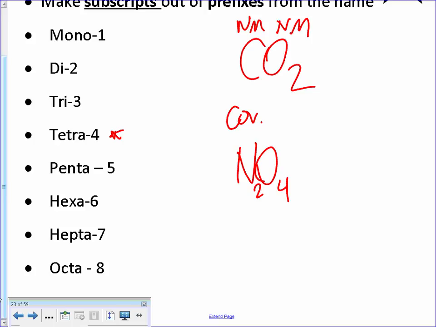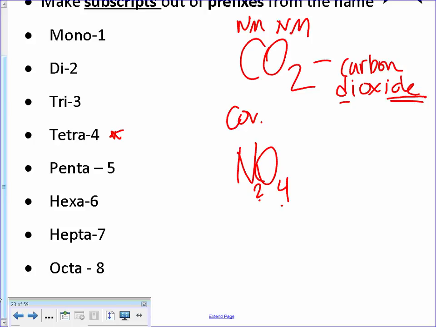But those prefixes describe how many of each of the atoms you have. So this name is carbon, but I don't say monocarbon because monocarbon sounds stupid. If you just say carbon, everybody assumes you're talking about one of them. And then how many oxygens? Di. And then oxygen changes to oxide. Okay, carbon dioxide. You've been saying that for probably like 3 or 4 years of your life. Why? It's because carbon, there's one of them. Di means 2. Oxygen turns to oxide.